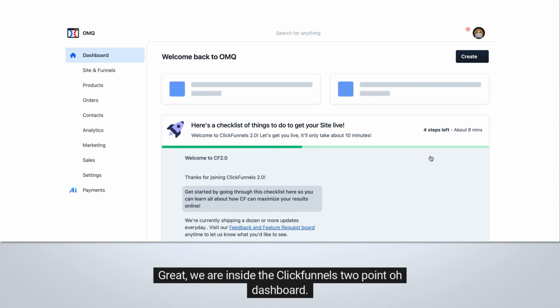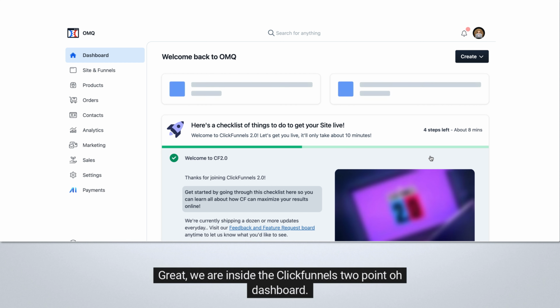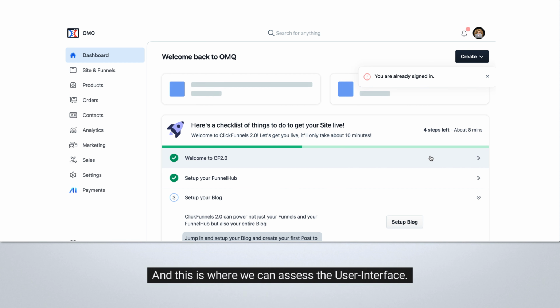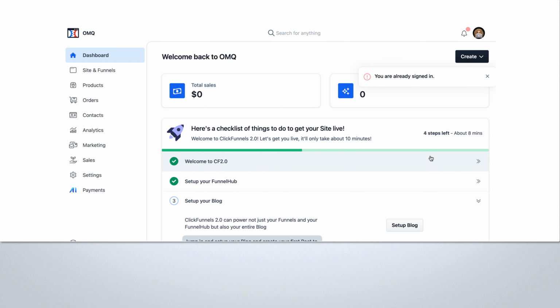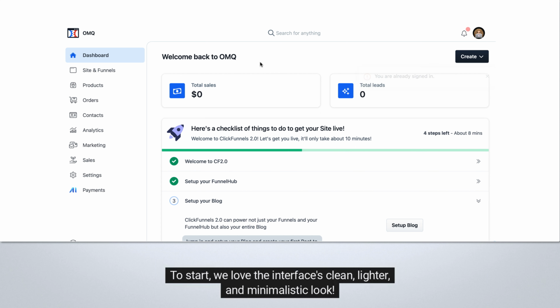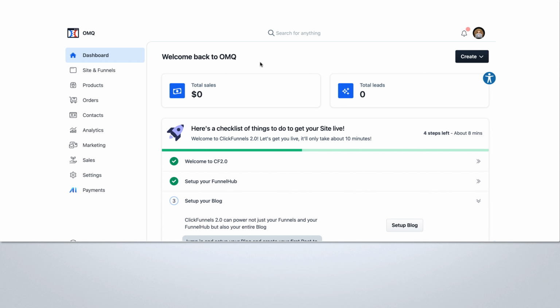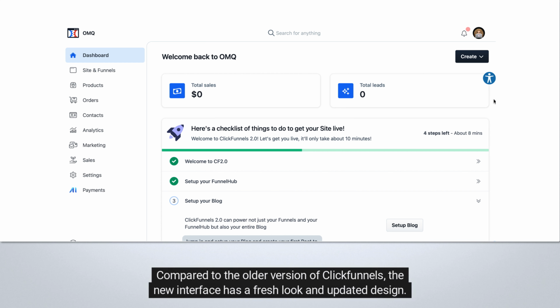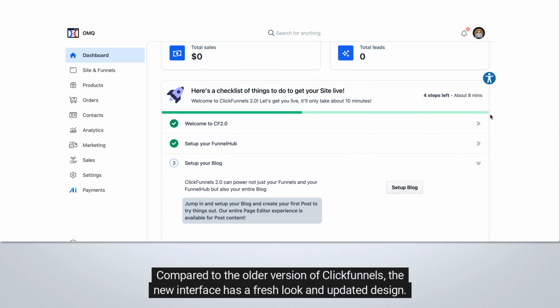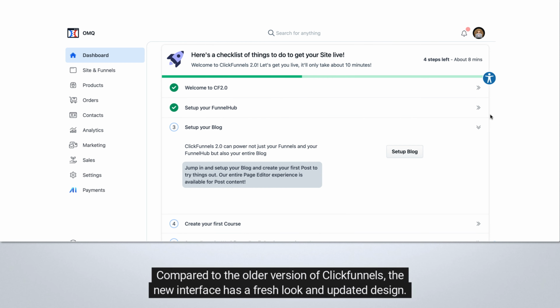Great, we are inside the Clickfunnels 2.0 dashboard, and this is where we can assess the user interface. To start, we love the interface's clean, lighter, and minimalistic look. Compared to the older version of Clickfunnels, the new interface has a fresh look and updated design.